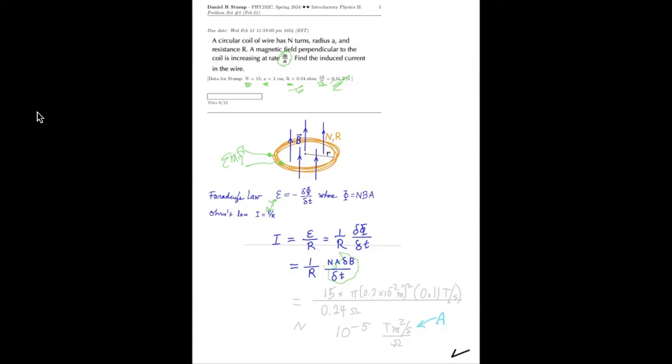And now what's the number? Well, here's a power of 10, 10 to the minus 4 when you square it. Here's 10 to the minus 1. There's another power of 10 to the minus 2. There's 1 over 0.1. So if you add up all the powers of 10, it's sort of like 10 to the minus 5 amps. And that's what'll go in the Lon-CAPA answer box.